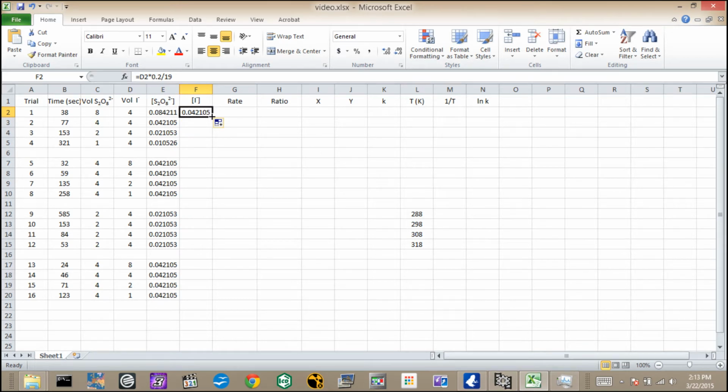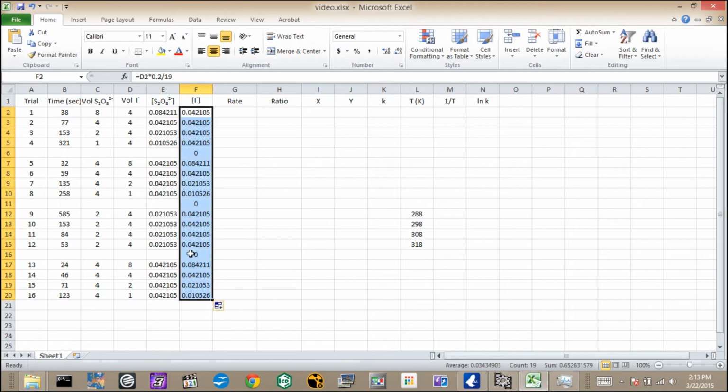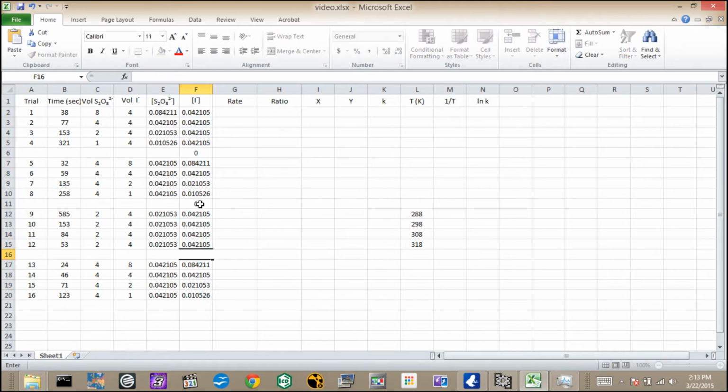So I can take that now, drag it all the way down, same problem as before, same final volume, same initial concentration. All I'm changing in each case are the volumes of each one. In the first 4, the volume of the iodide ion doesn't change from the stock solution, so its concentration doesn't change in the final answer. The last piece, the concentration relationship between the initial rate and the time, is just an inverted thing, but we had a standard concentration change. So we had a decrease in the concentration of the S2O3 ion as we went through this.